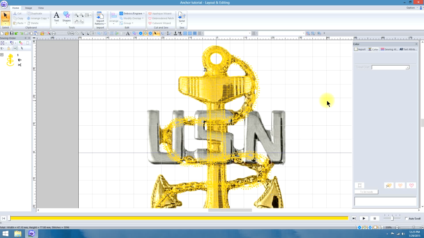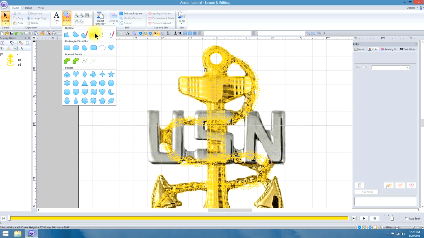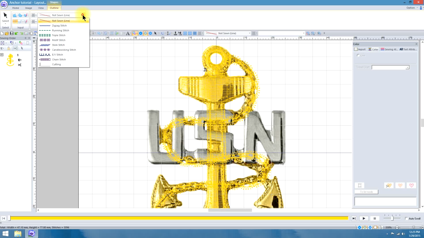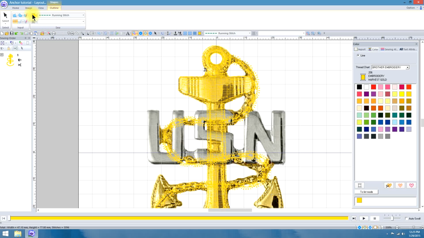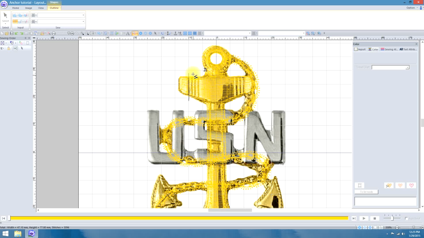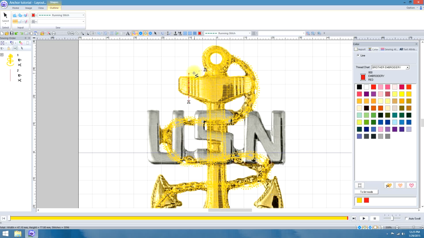But luckily, in this design, you can see these little indentations or whatever in the background. So we're going to go ahead and put those in, knowing that when you put an emboss stitch or emboss line in, it's going to lay a stitch down. So let's put in some emboss lines. We'll go back to our plain open straight line, and I'm going to make this a running stitch in a bright color that I can see well to contrast. And we're going to put 4 on each side. And it doesn't matter if they go over.